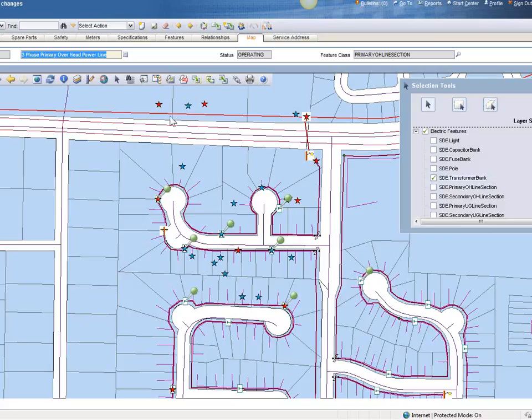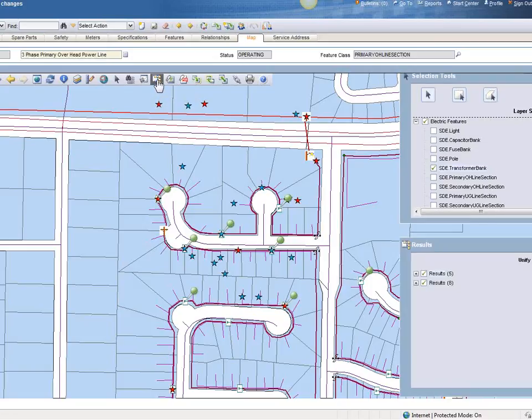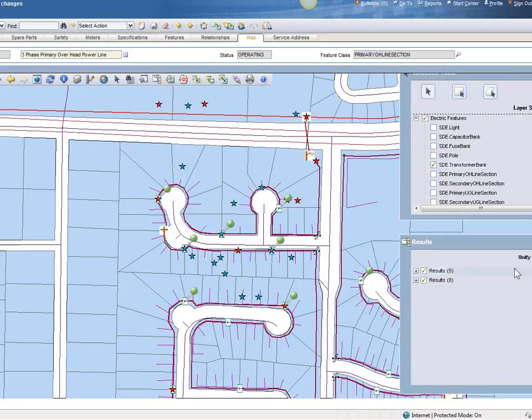Now, where do I manipulate that selection? What do I do with that? Well, up here in the toolbar, there's a button that's called Results. It's a little icon with the picture of folder structure on it, like Windows folders. I can click on that and come down, and I made two selections there, so I'm going to actually say Unify, and it's going to unify that into one result set. And I'm going to expand that out.